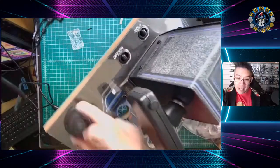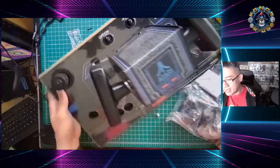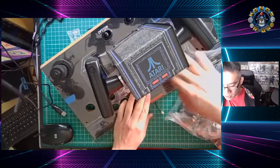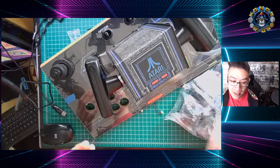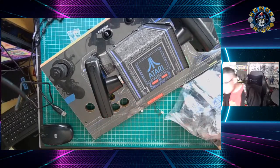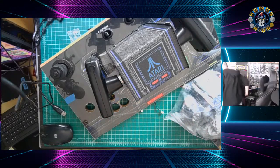All right. So we have a fully functional, well, installed joystick, but now we're going to get our buttons in here and placed. So doing one last check, make sure there's no dust under here, because once you start installing buttons, it's hard to lift the plexi and get out the dust under. So actually, let me go get my dust can so I can do one spray. Make sure there's no dust under there.